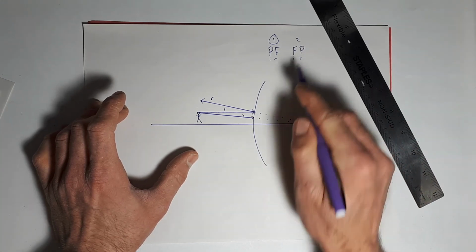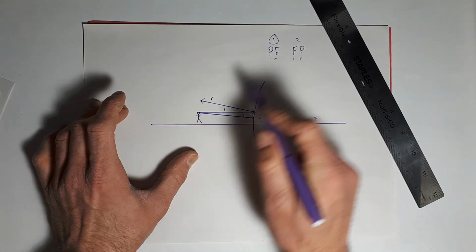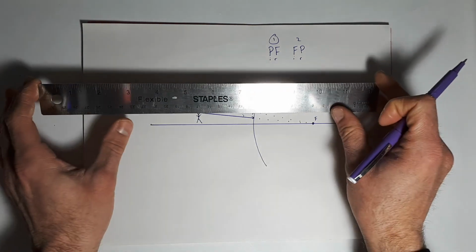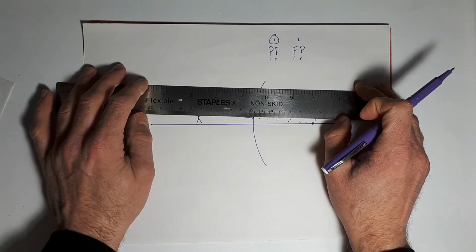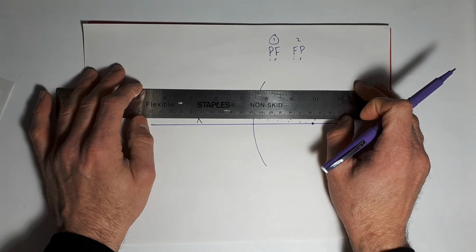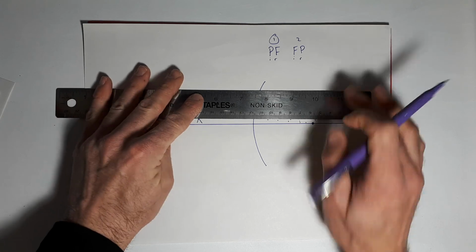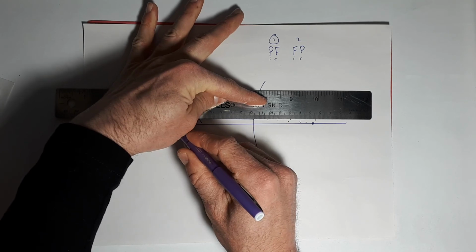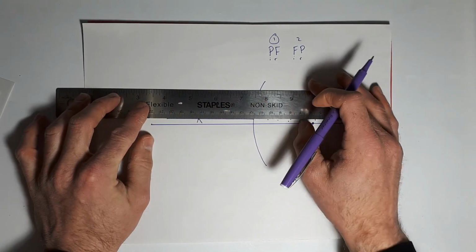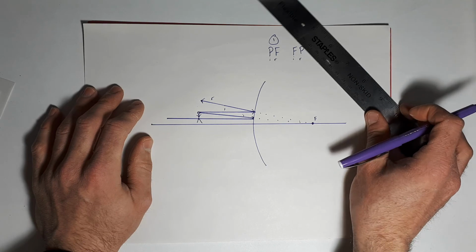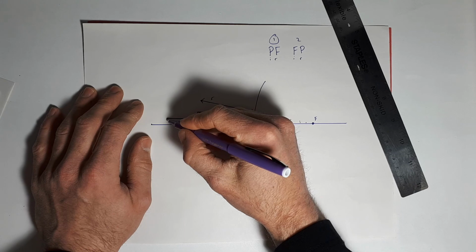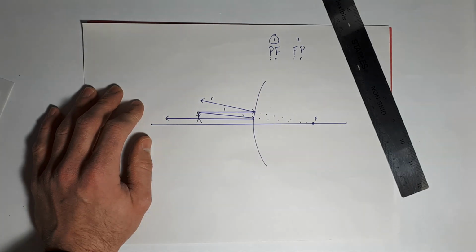So the last one we have to do is that reflected ray, okay, bouncing off of the mirror. It's going to be parallel to our axe principal, or principal axis. Really trying to keep this kind of bilingual so both groups can use it. So I know that sounds funny to a lot of you. Okay, so parallel. I'm going to go here. Now I went straight through the stick person, and that's okay. Okay, no stick figures were used or were harmed in the making of this video, we can say. All right, that's absolutely fine for a ray diagram.